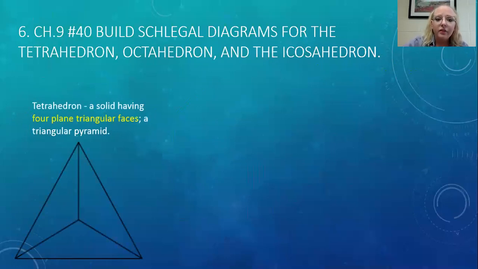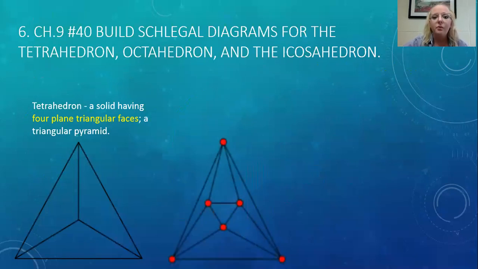And we know from the definition that just popped up in yellow color, it says four plane triangle faces. That means that we have four faces on this figure. So we see that here's one right here, here's 2, and 3. But the bottom of that tetrahedron will be our fourth plane face. So we have that right. So that's how you draw or build one of those tetrahedrons. It's just a 3D four-sided triangle.